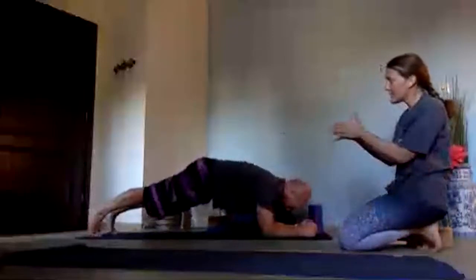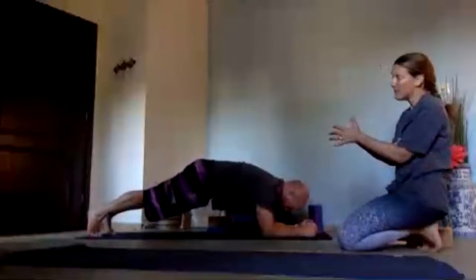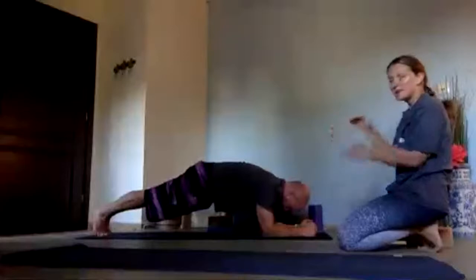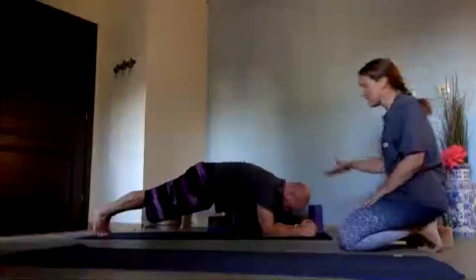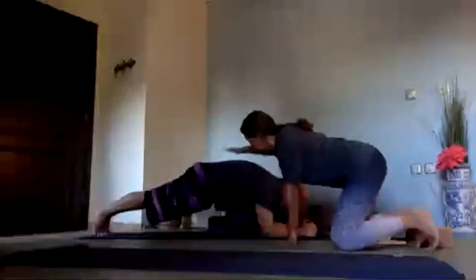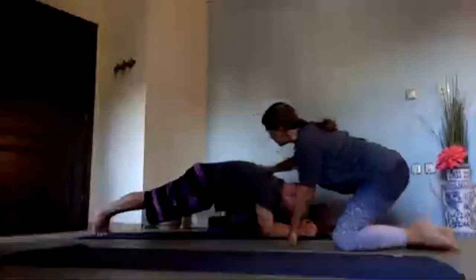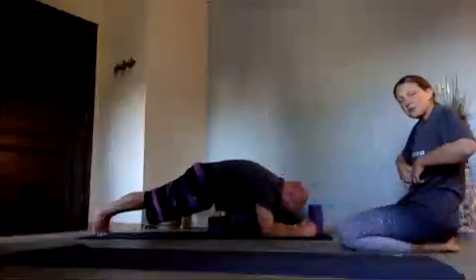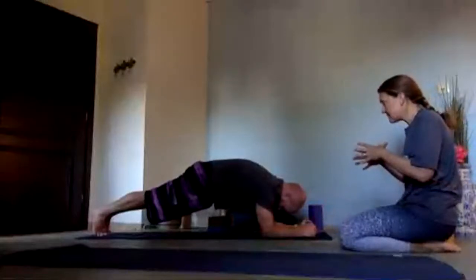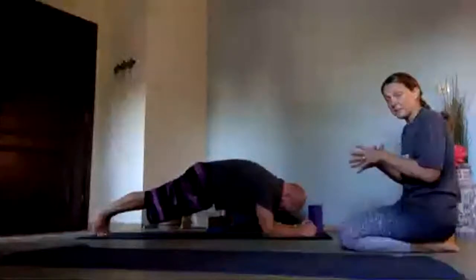Good. Squeeze your legs together. Really feel like you're gluing your legs, your thighs together. Extend your tail towards your heels and protract this space, not your bottom, but this space around the shoulders up a little. Draw your front ribs towards your hips. Really engage that whole space. Breathe deep.